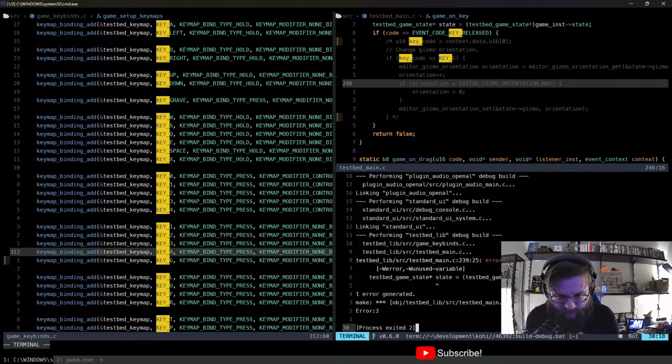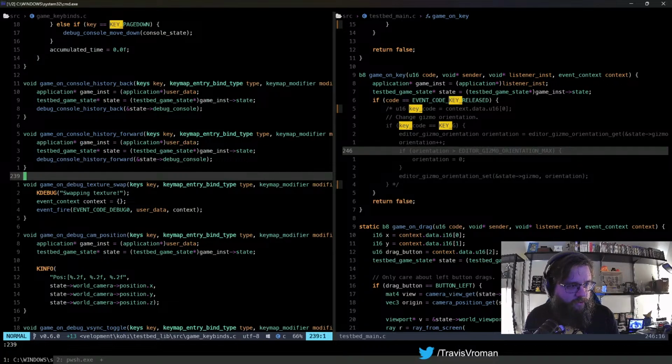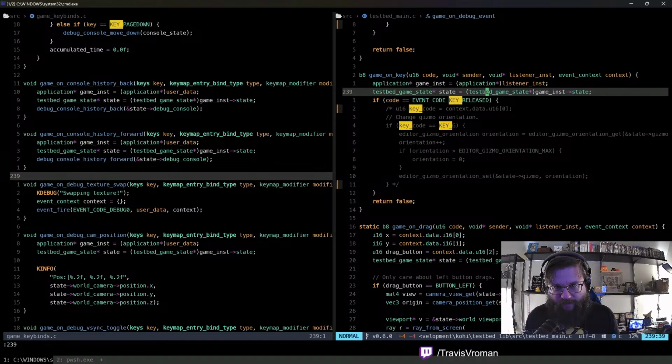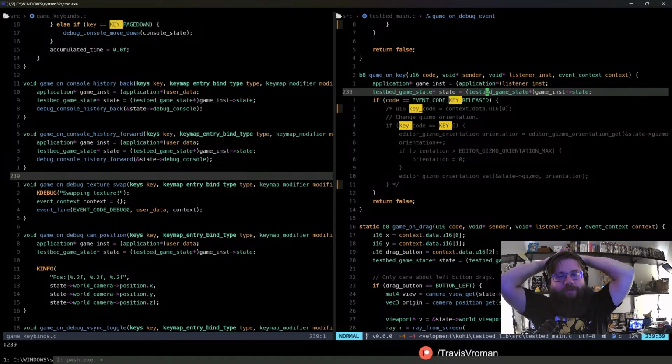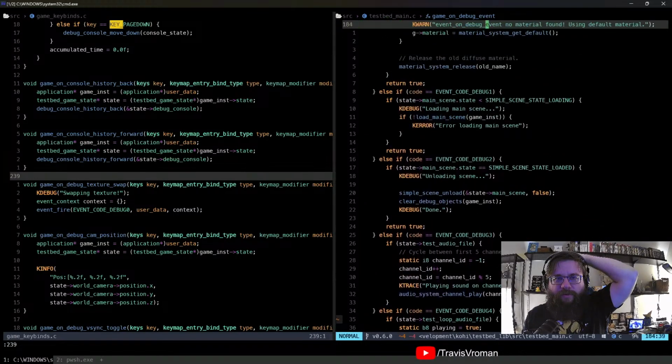What is unused variable state? Line 239. Okay. 239. Oh, it's probably talking about this 239. Okay. That does make sense that that's unused. I'm really tempted to just get rid of that altogether, to be completely honest. Because that's game on key, right?